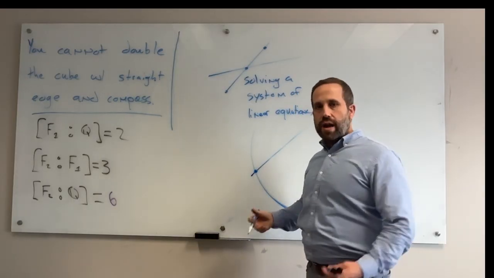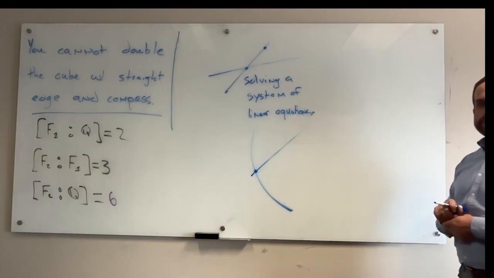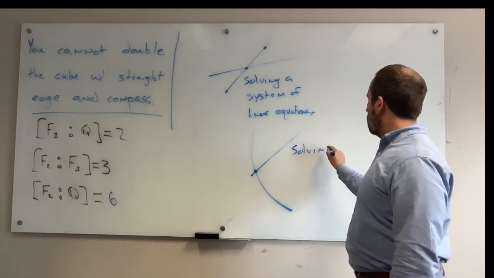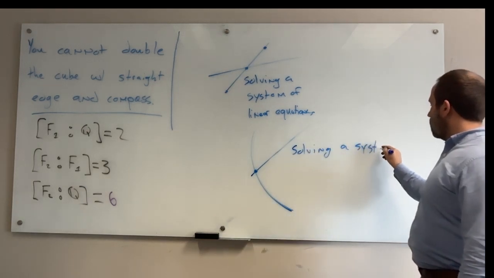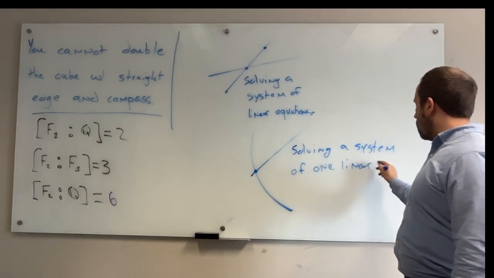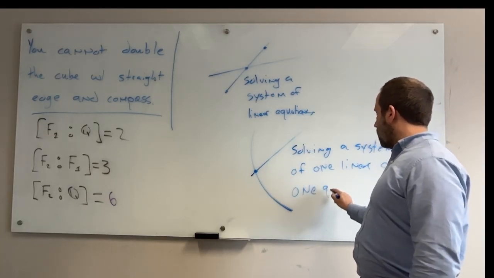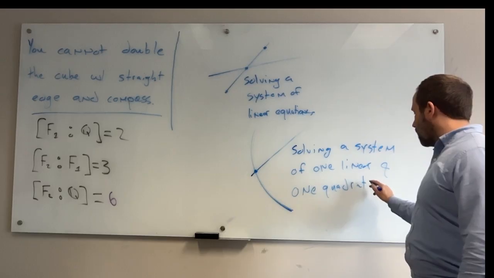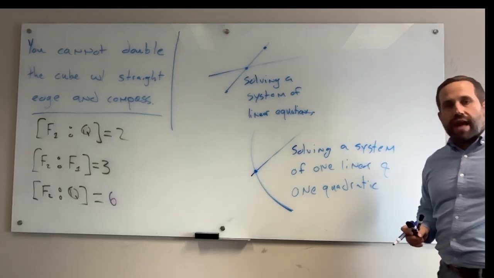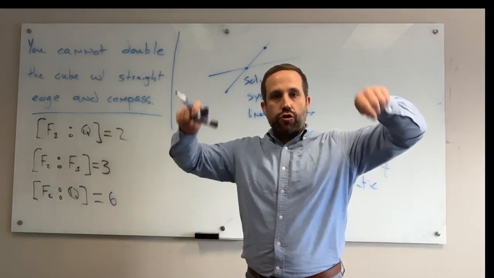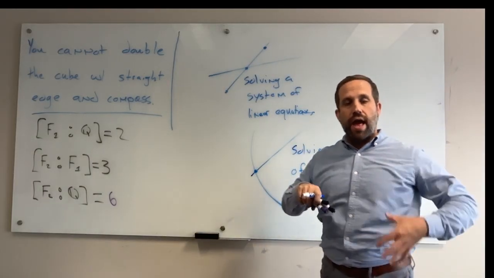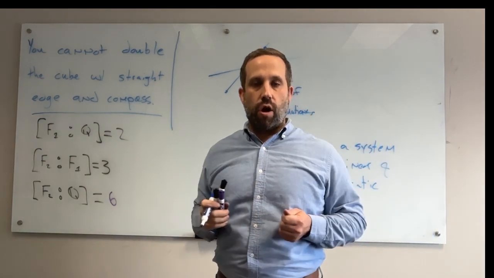That's what happens in a straight edge and compass construction. You do things like see where they intersect. Well, this is solving a system of one linear and one quadratic equation. But that just reduces to solving a quadratic equation. And similarly, if you look at where two circles meet, not a line and a circle, but two circles, that is going to give you another intersection of quadratics.